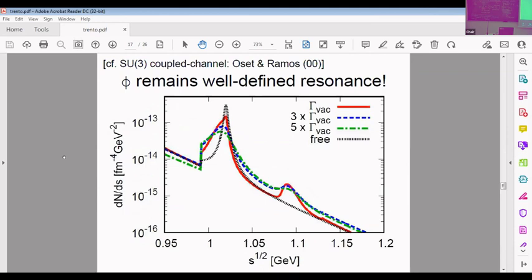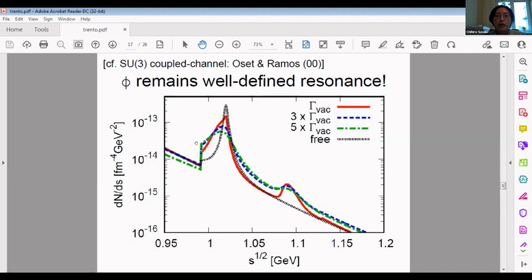0.98? Okay, this threshold is coming from my very simplified computation. I did not assume anything about the phi meson decay width. Therefore, just like in the vacuum case, the phi meson decays into two kaons, and that's why this threshold appears. But of course, in a more realistic computation, especially in the presence of nuclear matter, the sharp threshold effects should be gone.